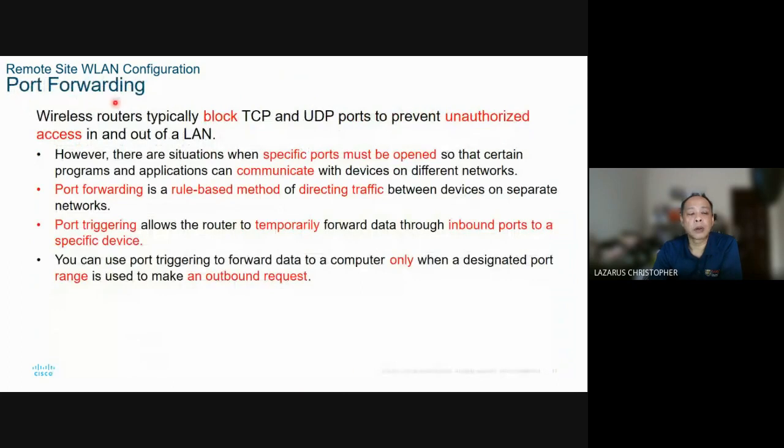Then here I talk about port forwarding. This is a way for you to provide access to maybe any services, like for example, a web server service, to outside of your wireless LAN or your LAN. That means you're outside there, not connected to your network, but you're connected to the internet, right? Port forwarding will open the ports and allow your integrated device firewall to allow access inside your LAN, right? Okay.